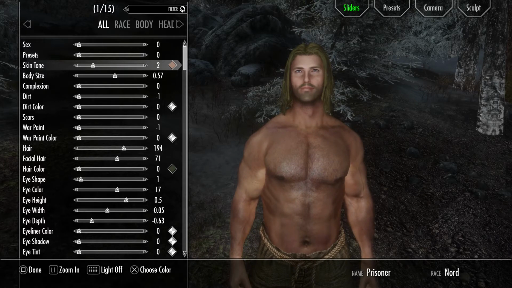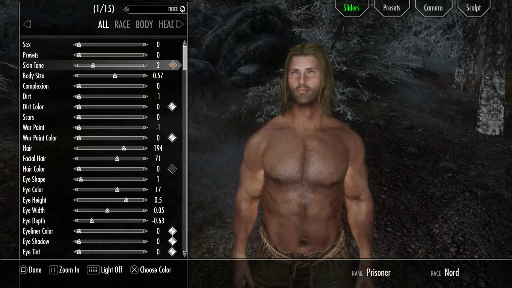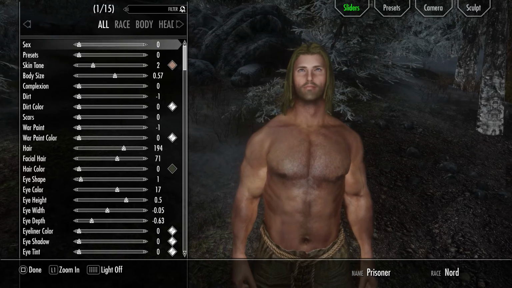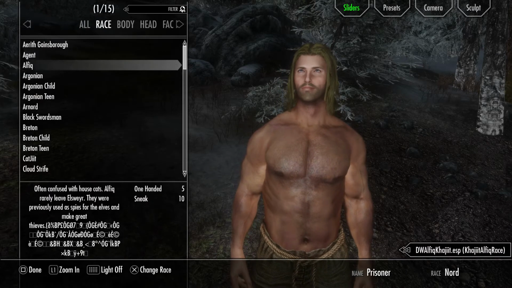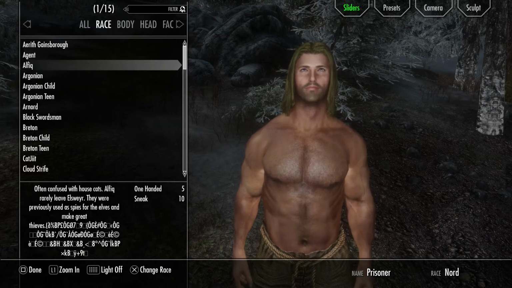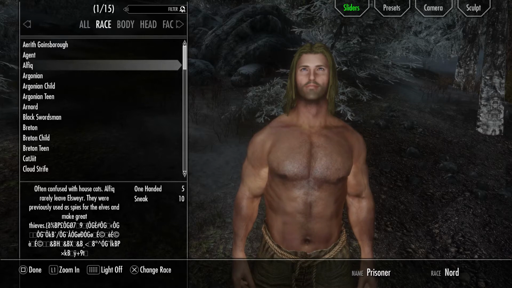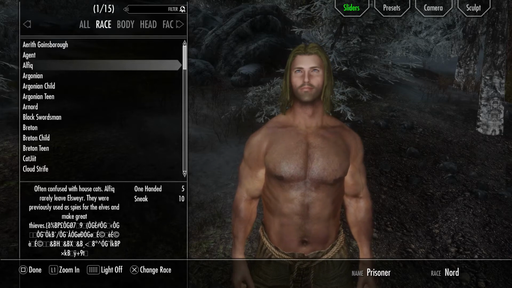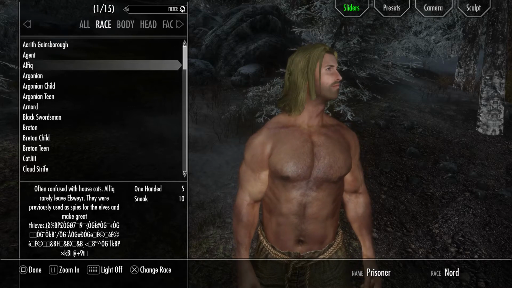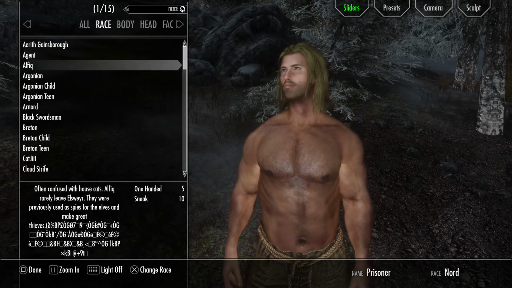I'm gonna start with the base race, which of course is the Nords. They're hairy, bulky, they're just big as hell. And that's what I chose to go with for my skin and my mesh. It's of course SOS. The texture is a blend of Sunderkind, Favorite Souls, and other things. But in the end the result is basically what I wanted.